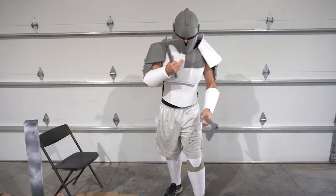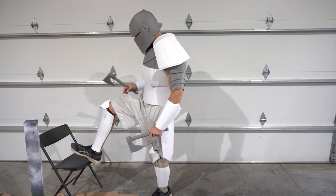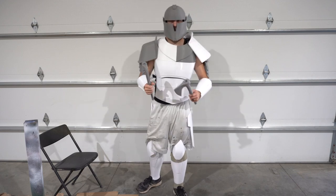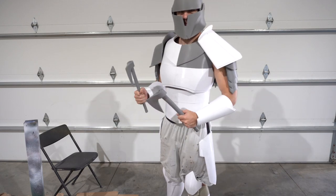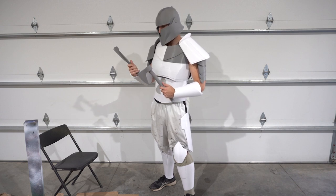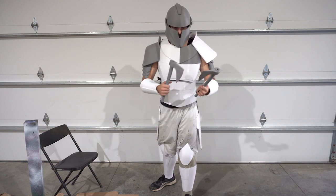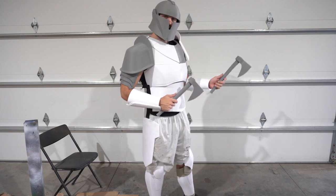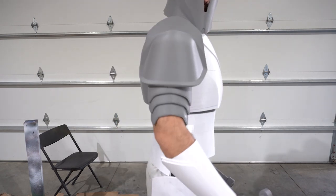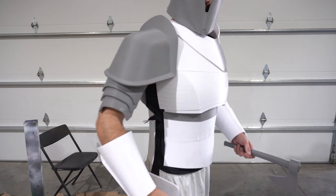Overall putting all the armor on, I'm very excited. Based on the flexibility I have, the torso is pretty rigid and I feel pretty tanky — I'm going to have to turn sideways when walking through a door — but the lower body is very freeing. I'm actually going to be able to sit down and walk around pretty easily. As you saw, I put all the pieces on by myself, which is a big challenge — with a clone trooper costume, for example, I could never do that alone. I'm even able to bend over, which is pretty rare for Star Wars costumes of this armor type.